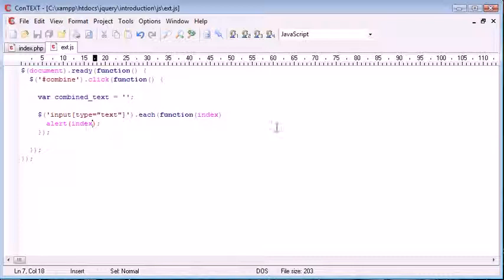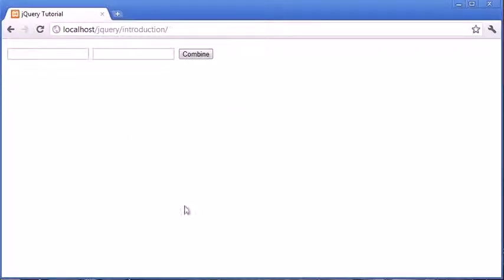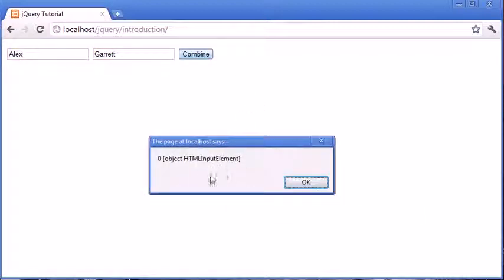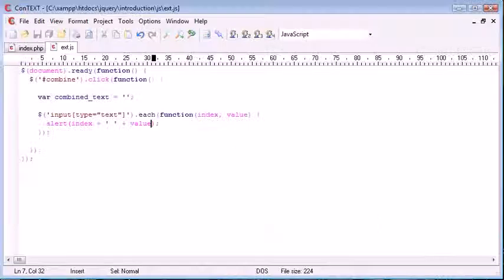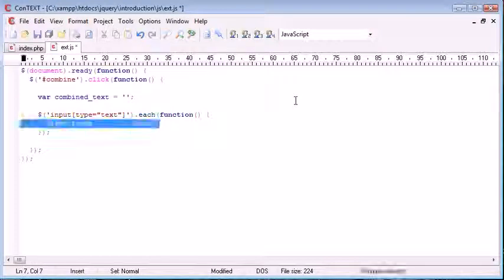We can also use index and then value, and output index plus a space plus value, so we're appending a space here. If we refresh, type Alex, and click combine, it doesn't show here, but I'm going to show you another way to do it, so we'll ignore that for now.